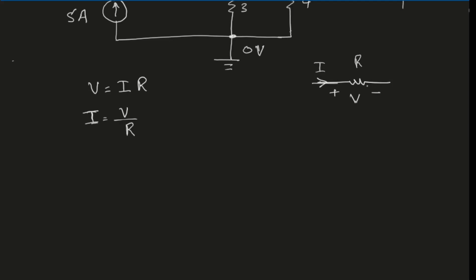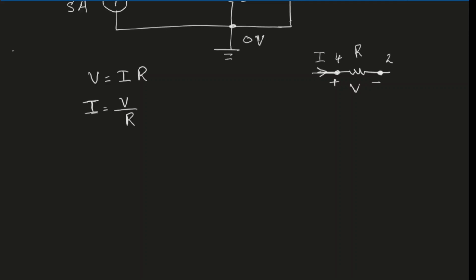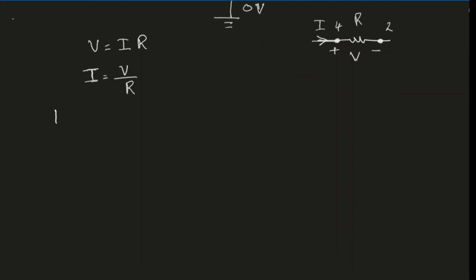And you see the voltage across this resistance is the voltage at this point minus the voltage at this point. So let's say I have 2 volts over here and I have 4 volts over here. So the voltage drop across the resistor is 4 minus 2. Okay? And we need to remember that the current will always flow from a higher voltage to a lower voltage in a resistor. All right, so with this reminder, now we can apply KCL at node 1.